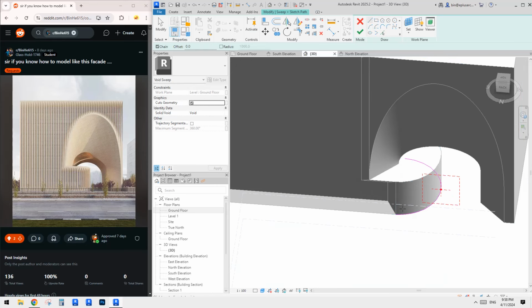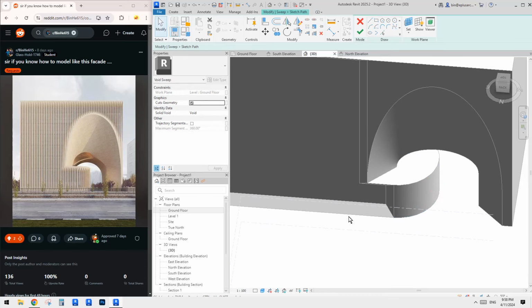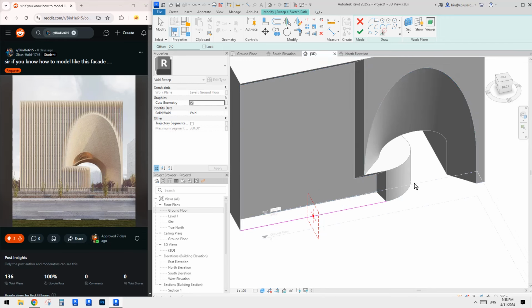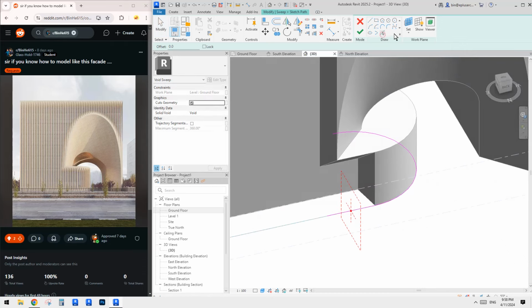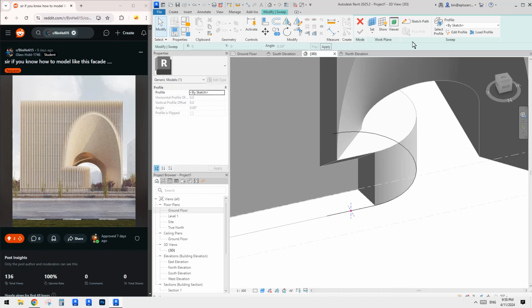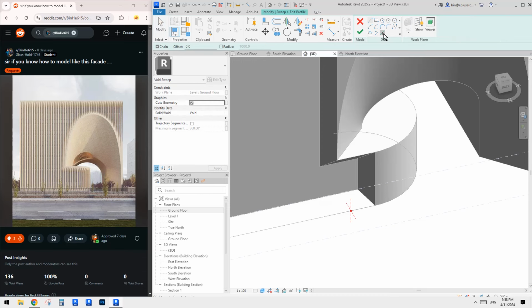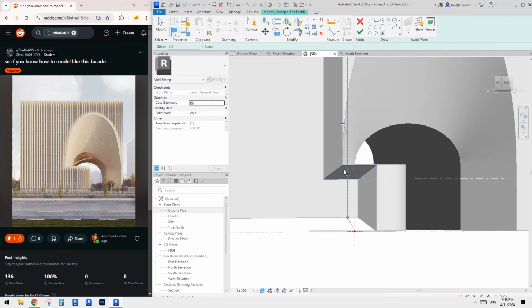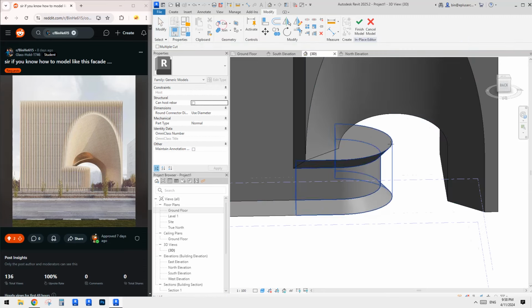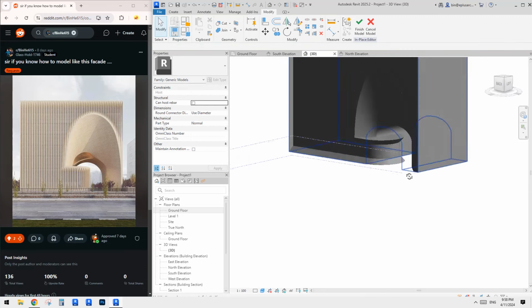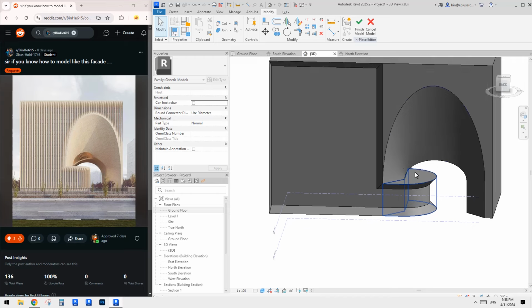And then we can also, actually let's do the same thing, pick this one first so we can easily pick the profile. Okay, so we can have this, so we don't need the full length, we only need a little bit, and then we can finish this path, and then go edit profile, pick 1 2 3 4. Okay, so trim and finish. Now we can just cut geometry.